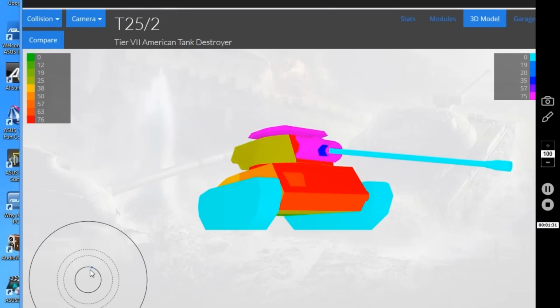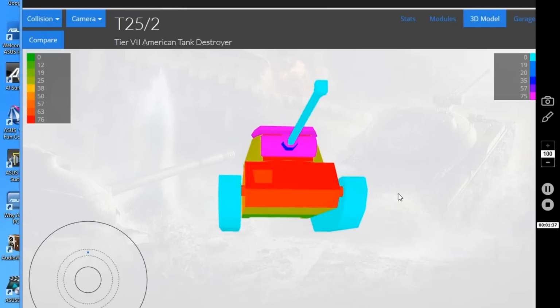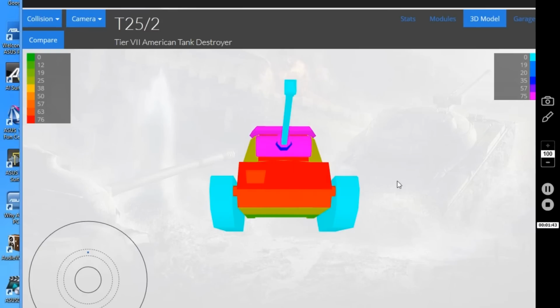It definitely improves as you are using your gun depression, like so. The tank would more or less look like that. You'd be seeing it from about this angle here. So the tops of the gun mantlet, about the top half of the gun mantlet, you're looking at 160 plus effective armor. So you can get some silly bounces.